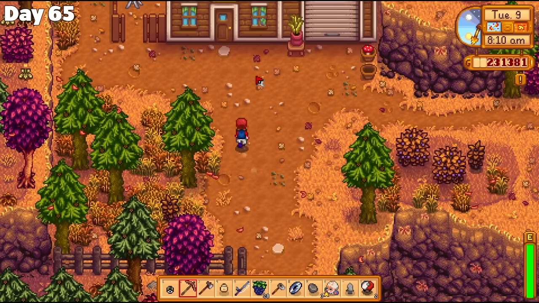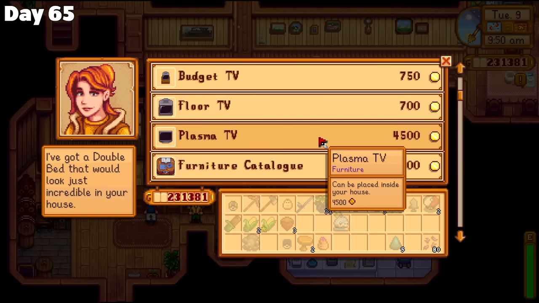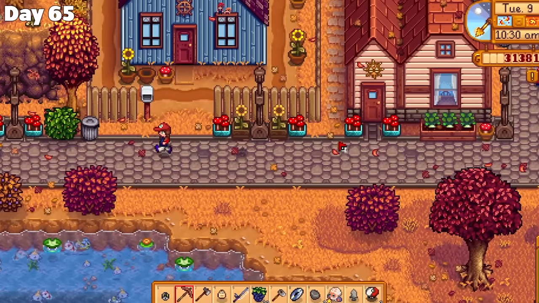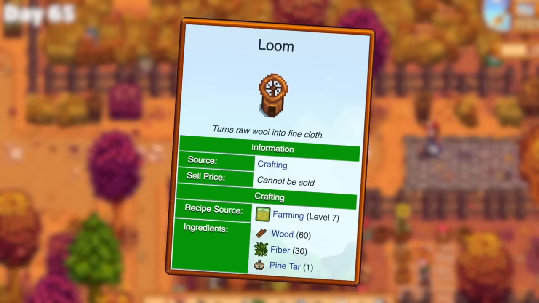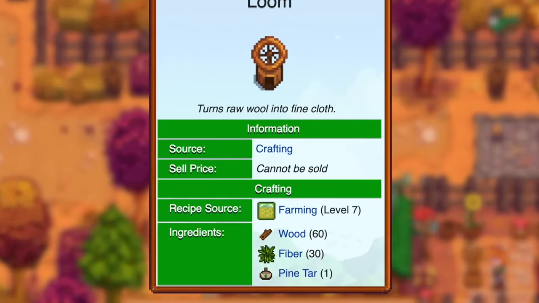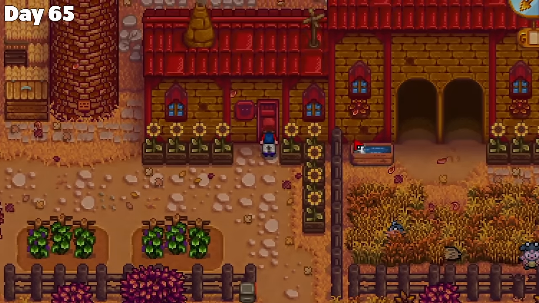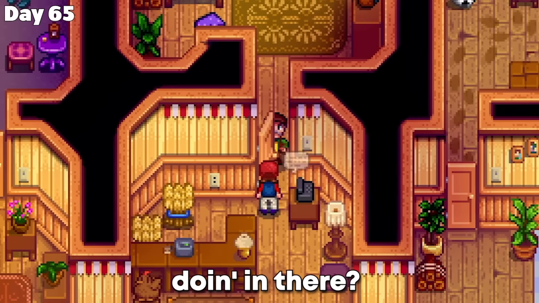With the funds secured, I headed to Robin's house, and after so much hard work and dedication, we'd acquired the furniture catalog. But even with the catalog, there was still a bunch of stuff to accomplish before we could get our couch to cloth scheme going, which included unlocking the recipe for the loom. To do this, we'd have to increase our farming level to 7, so I ran right over to Marnie's to get a milker, but instead of Marnie at the counter. Whoa, what? What are you doing in there?